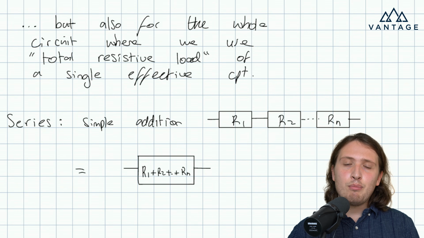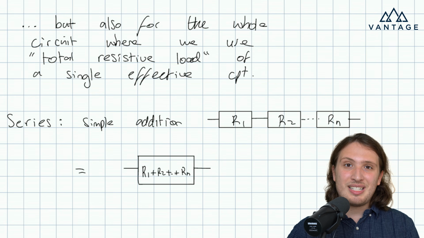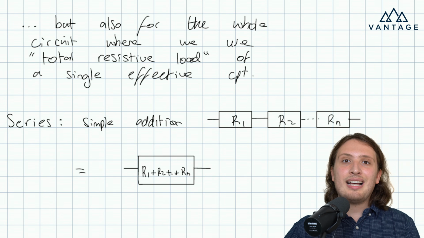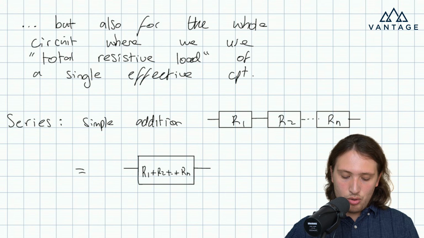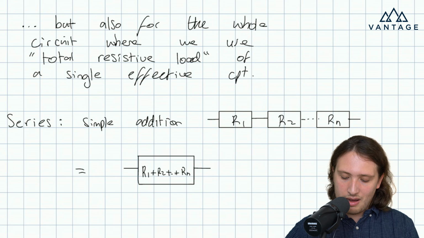So the rules are very simple. We won't go through their derivation here, although we may touch on this in a future video. For now, let's just remind ourselves. For components connected in series, we simply add the resistances. So if I have n resistors with resistances R1 to Rn, all connected in series, that's equivalent to a single resistor whose resistance is just the sum of those resistances. So in series, we just add things naively.